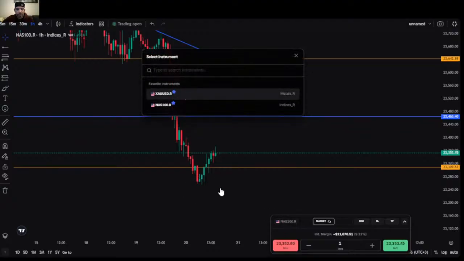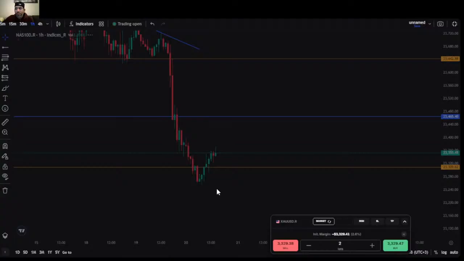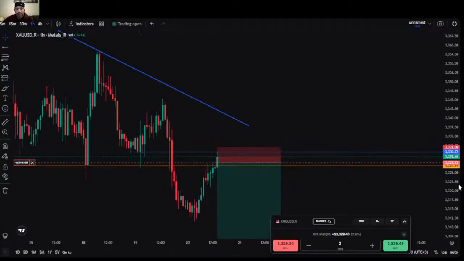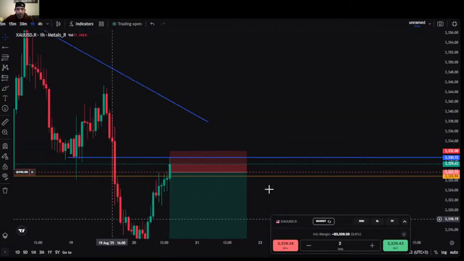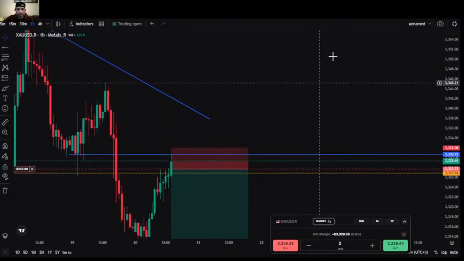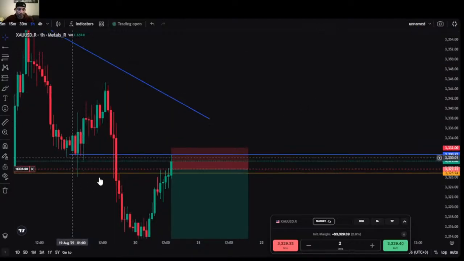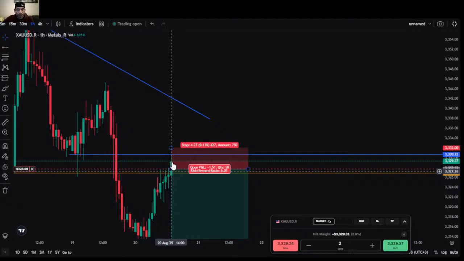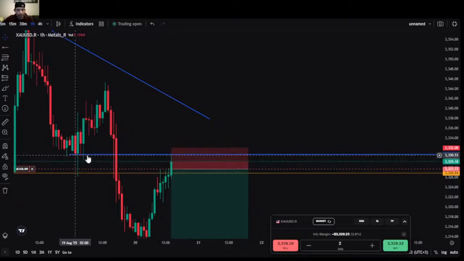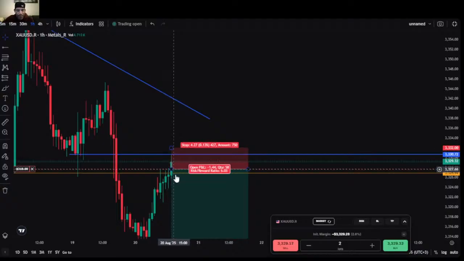Let's deal with gold. Gold is pulling up on us here, and I'll wait to see. Okay, well, let's take a look at this. You see how, at least for the time being, look at this 1-hour candle that just came. Look, it tapped right into that blue line that I had marked. Look, it tapped into it and got pushed back down.